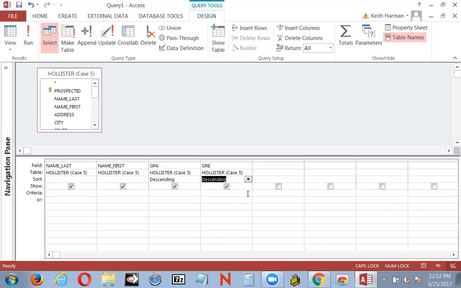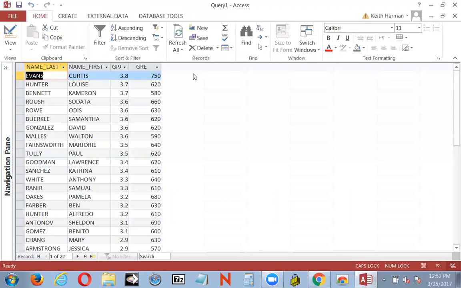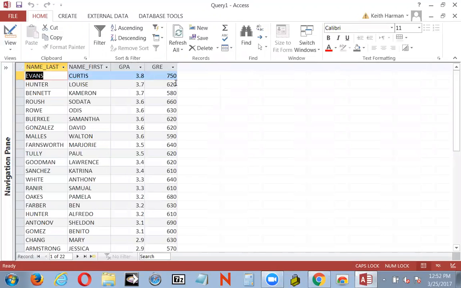So we've got GPA in descending, GRE in descending, and we'll run, and there it is. To see what I'm talking about, take a look here at Louise Hunter, who has a GPA of 3.7. She has a GRE of 620. Then right under her is Cameron Bennett, who has a 3.7 GPA, but a lower GRE. You can see the same story going on with people at a GPA of 3.6 and on down.